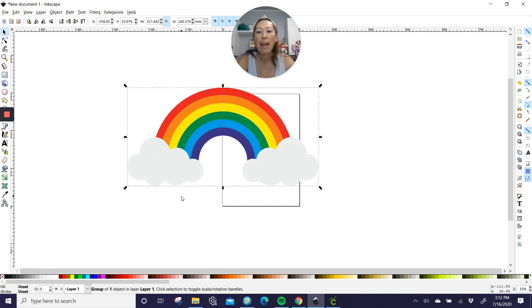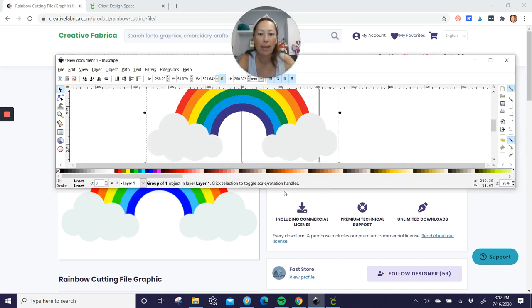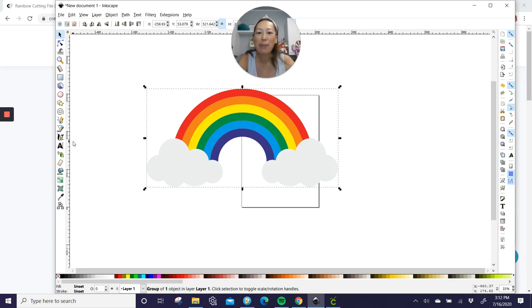Okay. Now we want to create an offset for the whole thing. Sorry, I was looking at the cake topper. I'm going to make this a little bit smaller because it's right where my record buttons are, so you can't see it. Sorry. Give me a second. Okay, so here we are.